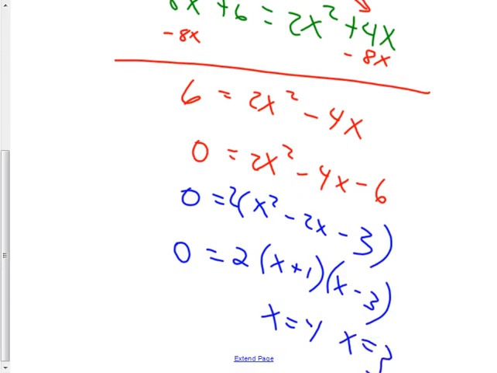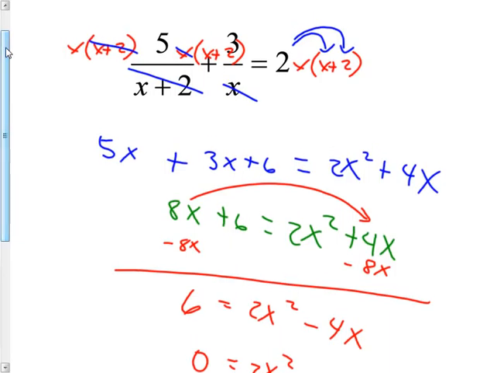I got 2 answers. Now, here's a really important thing I mentioned yesterday. Does anybody remember that I'm not done? What should I do to finish? Yes, check, because what is common in these kinds of problems? Extraneous answers. Negative 1 and 3 are the 2 things I should check. If I put in a negative 1, does it cause any problem on the bottom there? If I put in a 3, does it cause a problem there? So I didn't have any extraneous answers. But I'm telling you, when you least expect it, expect it.